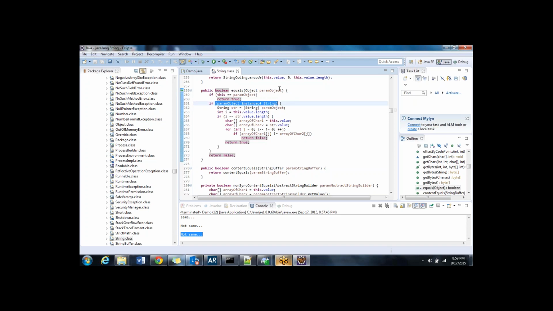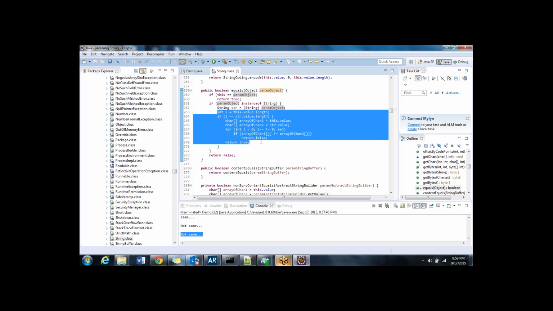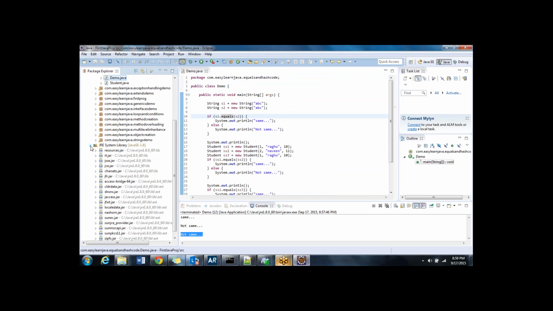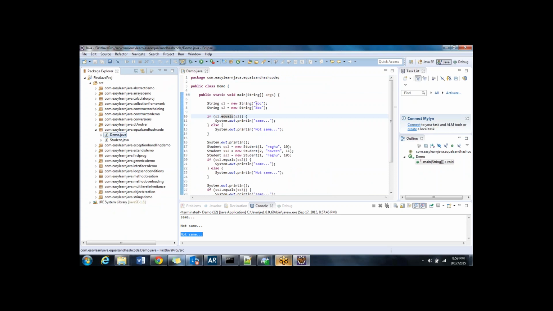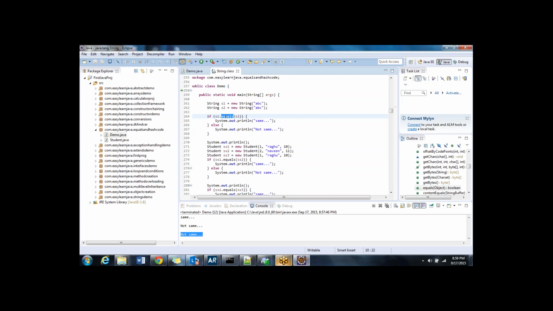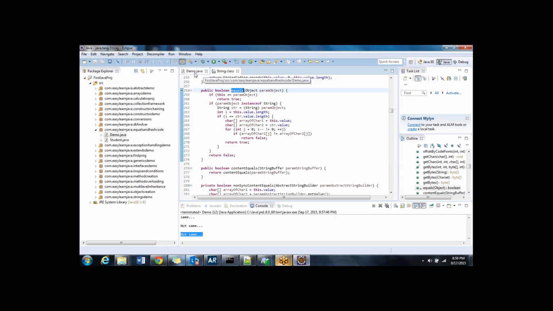If the incoming thing is an instance of String, then it tries to check character by character and make sure that all the values being compared are exactly the same, like a is equal to a, b is equal to b, c is equal to c. If you have anything else, it will compare all those things character by character, and if everything is the same, then it returns true. So that is the equals method, the most important thing. This equals method is present in the String class.